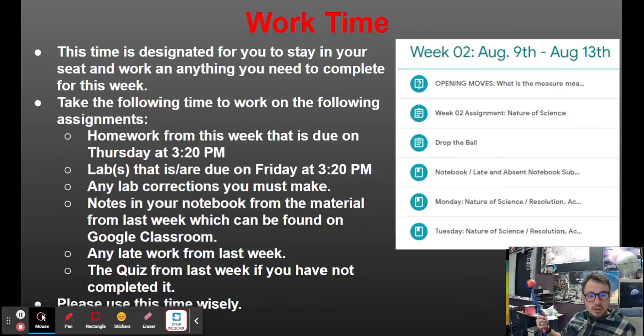So just during the next couple of days over the weekend, just make sure you get the homework done from this week. Make sure you get the homework done from last week. Make sure you get those labs done. Make sure you get those quizzes done. The quiz from last week, if you weren't here on Friday, the quiz from this week, that's just another fun one. Get a grade in the grade book. So there's plenty for you to do.